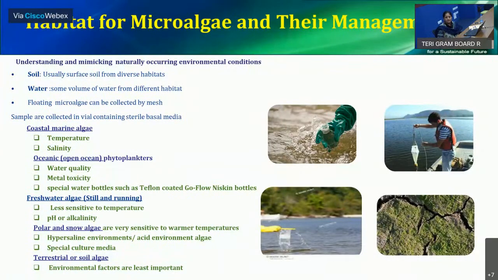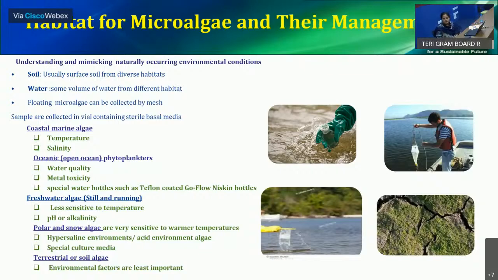The very first one, if we target the coastal marine algae, the very important thing while you are collecting the samples from the coastal area is to focus on the temperature, because in the marine area the temperature sometimes is very high and there are some areas where it is very low. And second, the salinity is a very important thing, because the marine algae generally grow at a salinity of 36 gram per liter, and below that the strain cannot survive. So when you're collecting the samples, you need to measure the temperature and the salinity, so that while you are bringing the samples back to the lab, you can adapt those conditions in the lab, so it would be easier for the algae to grow.